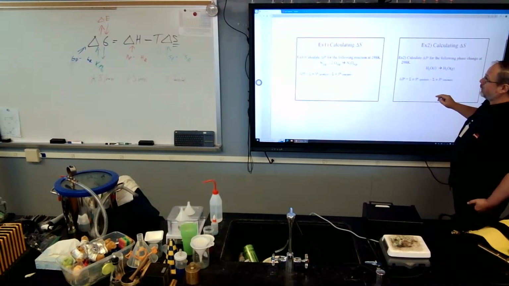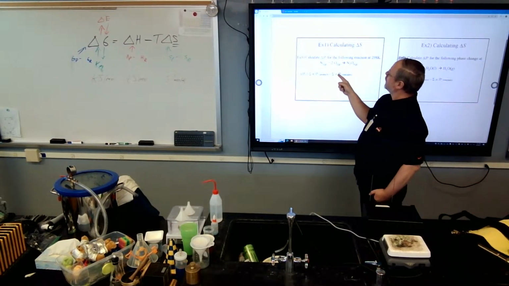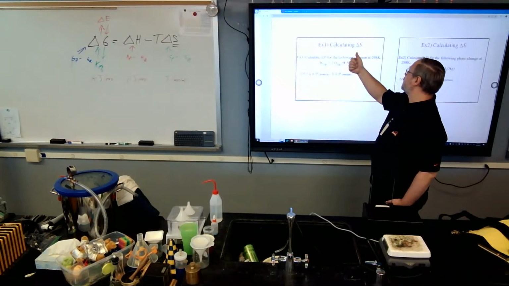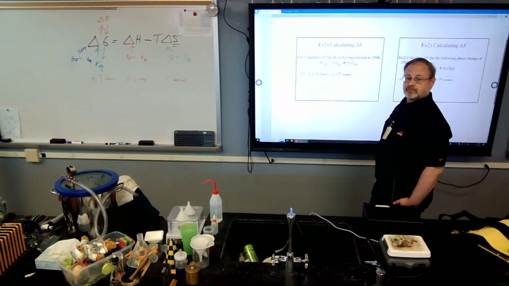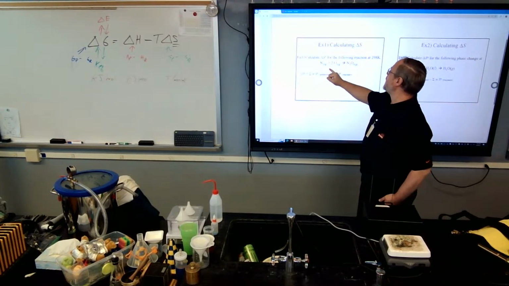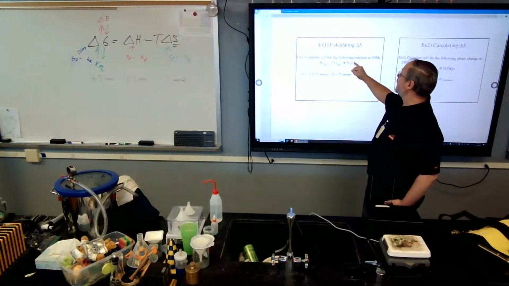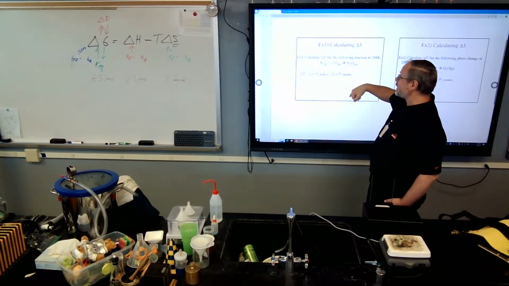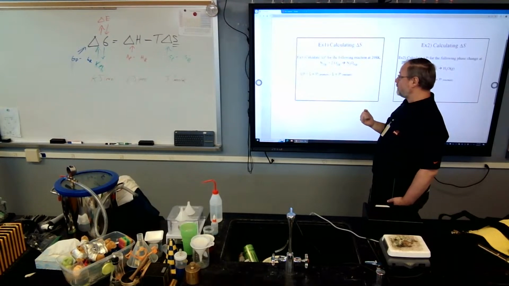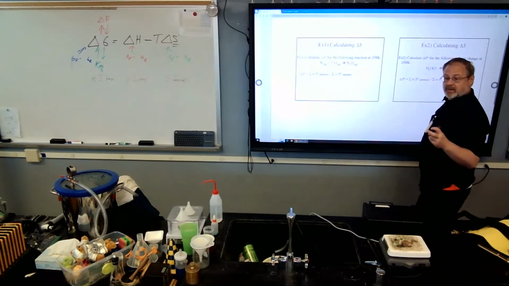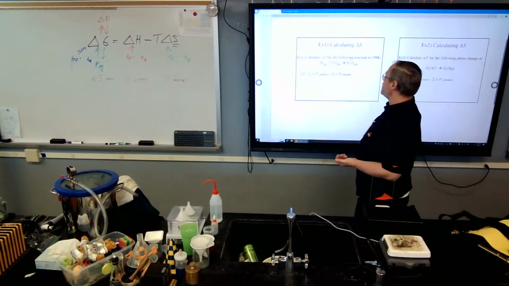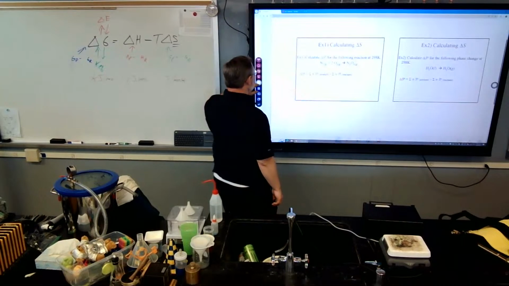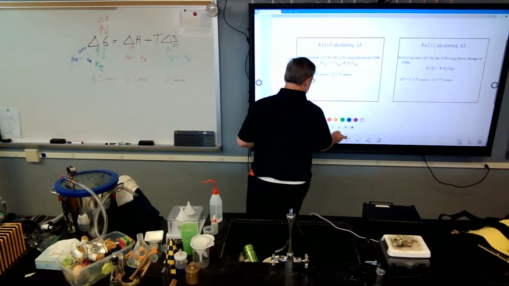Okay, so take a look at this. Calculate the delta S. Before we calculate it, we want to estimate it. Does it appear to increase or decrease in entropy? Decrease, because we're going from 3 gases to 1 gas. 1 gas has less entropy than 3 gases, so it appears that our entropy is going to decrease, which would give us a negative entropy. Now, go open up that thermodynamic data and find nitrogen and oxygen and N2O4, and then calculate, using Hess's law, what the entropy value is. I will wait for you.